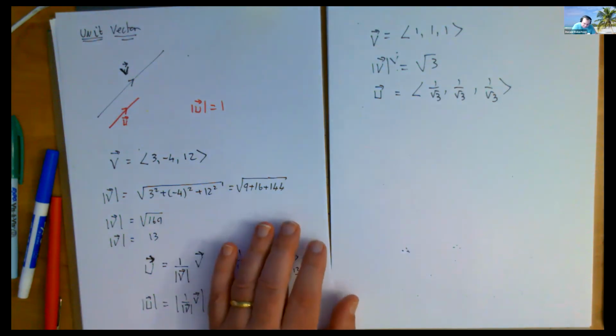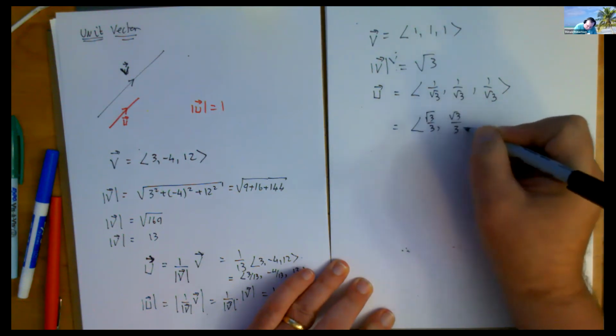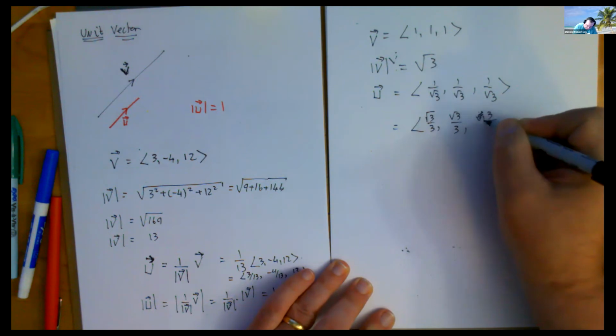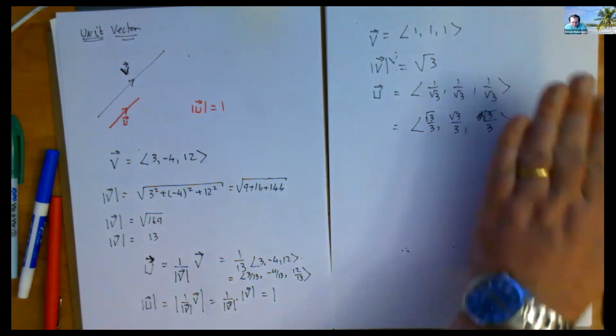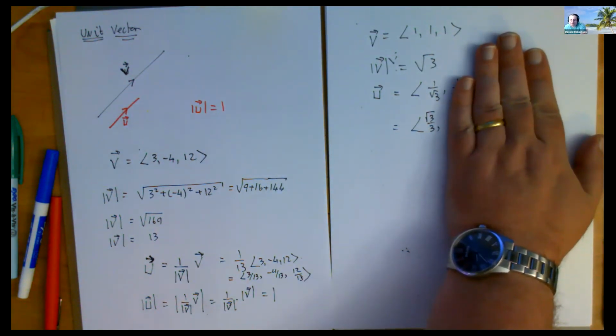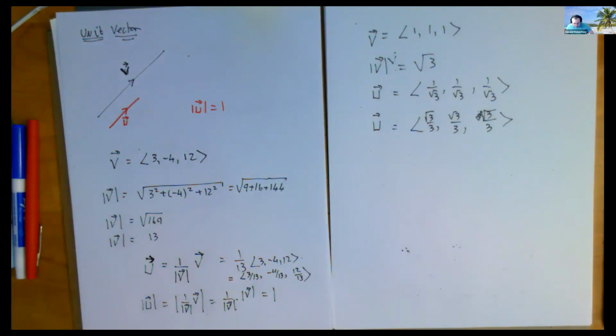Everything looks fine. Whoops. Isn't that equivalent? Isn't 1 over root 3 the same thing as root 3 over 3? So when you're looking at some of your answers, and I think a member of your class sent me an issue with this, the textbook is typically looking for exact values unless it says give the answer to the nearest whole number or to 1 decimal place. And when it's asking for exact values, it can sometimes be nitpicky about it.